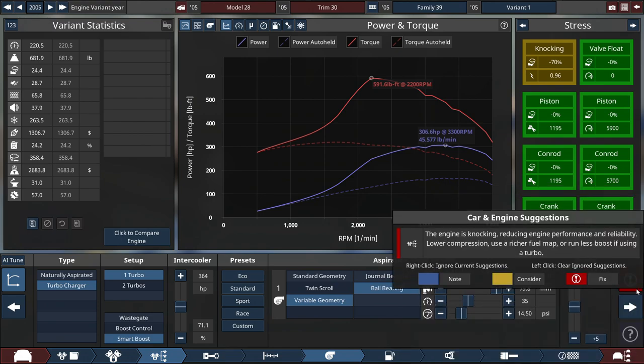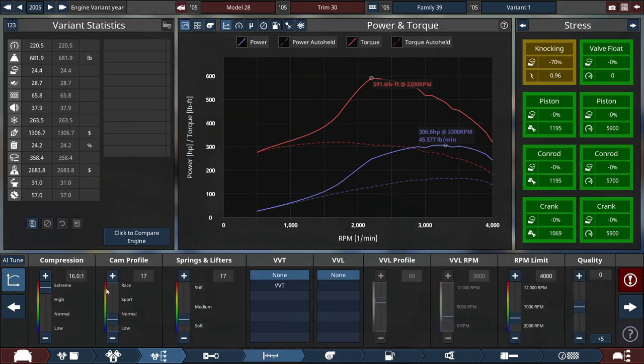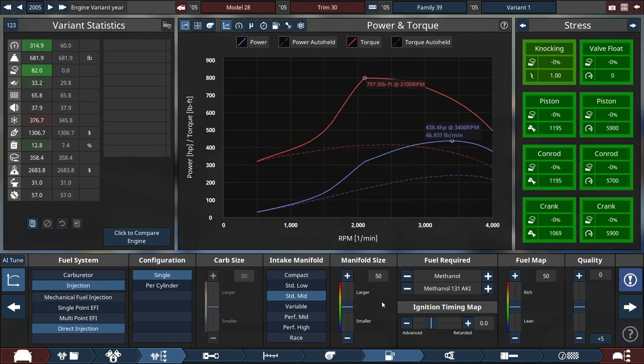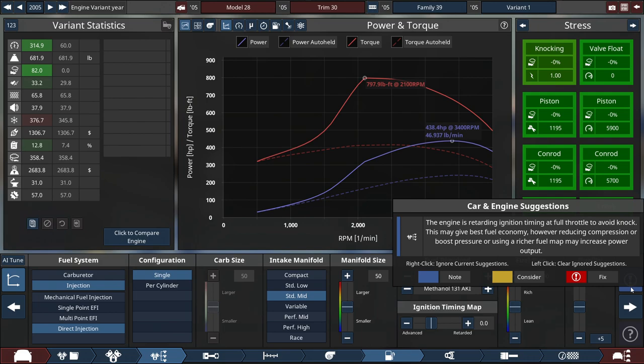Lower the compression, use a richer fuel map. I guess at a 60.0 with just ultimate fuel isn't going to work out whatsoever. Okay, so it runs good on methanol. We're at an 82 right now for reliability, and it's retarded ignition timing because of the engine knock.